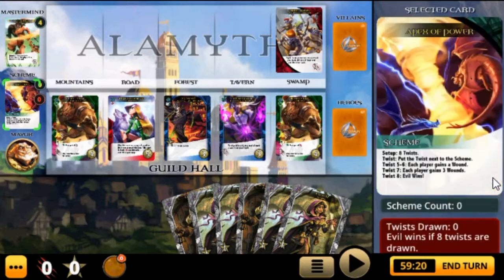So that's our mastermind. This is our scheme. You'll remember that our villain deck is comprised of 1 henchman mini deck, 2 villain mini decks, 8 twists, 5 mastermind strikes, or master strikes, and some villagers. So at the beginning of each of your turns, you'll reveal the top card of the villain deck, which might make villains move up here. We'll talk about that in a minute. If it's a twist, we're going to put the twist next to the scheme. If it's the 5th twist or the 6th twist, each player is going to gain a wound. If it's the 7th twist, each player gains 3 wounds. And if it's the 8th twist, evil wins.